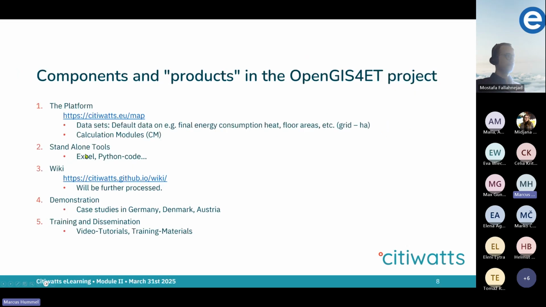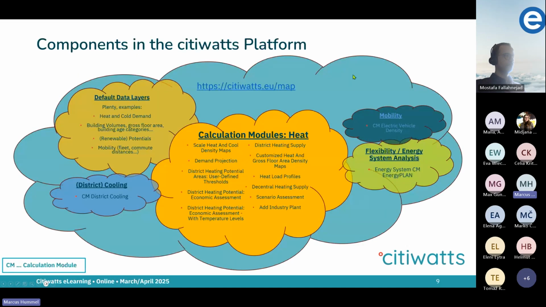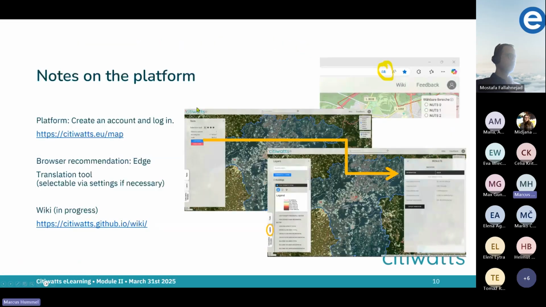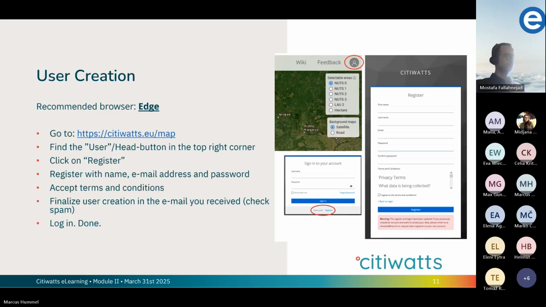Platform, standalone tools, wiki, and as you can see here, an overview of all the options that we have, all the calculation modules. And here again, notes in the platform so that you have it in the material. You will receive those slides so that you have it at hand. And very important, if you still haven't done so, please do so. You will need to have your own user in order to be able to work with the different options and the different modules that we're going to show today.